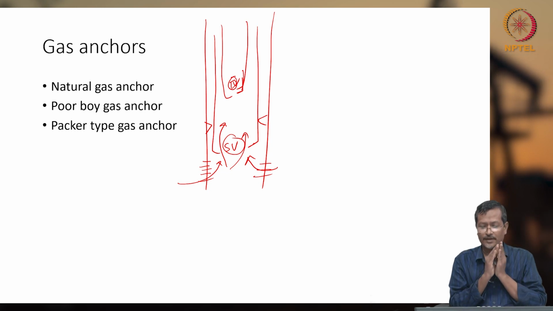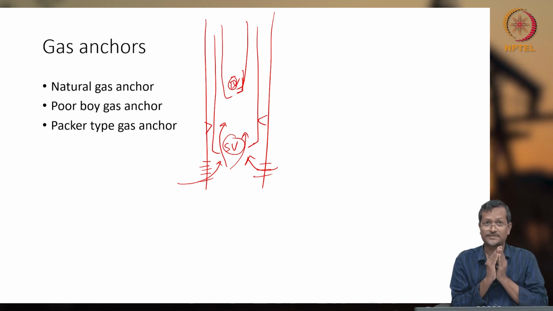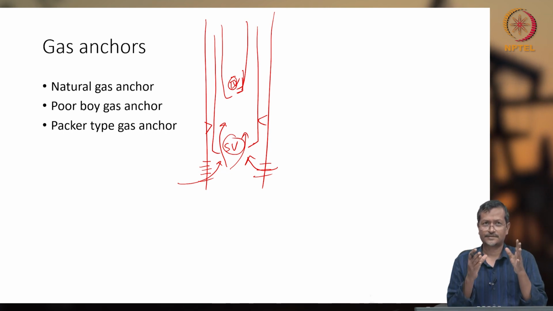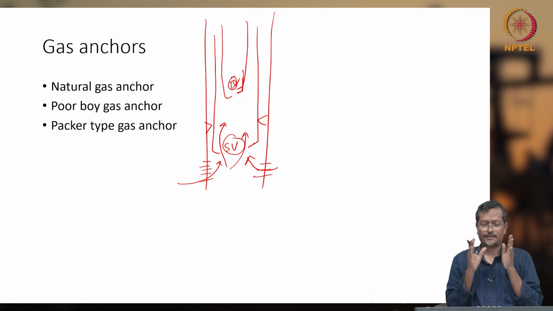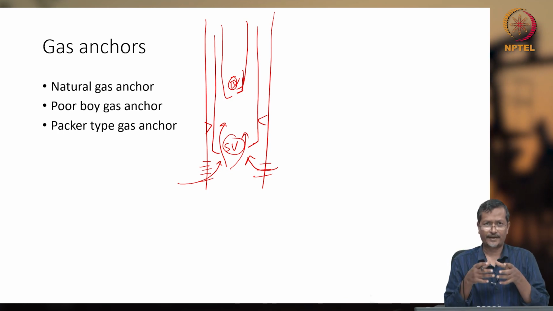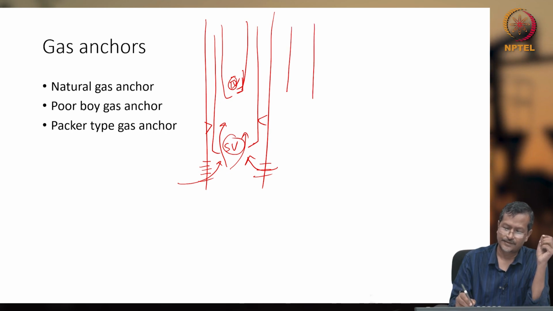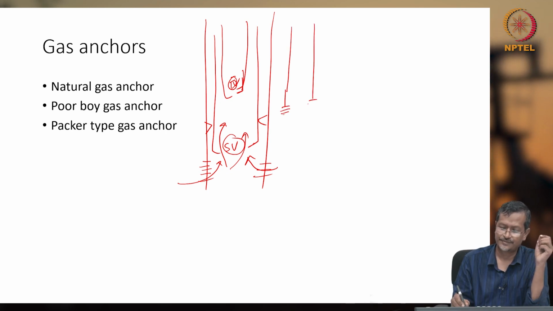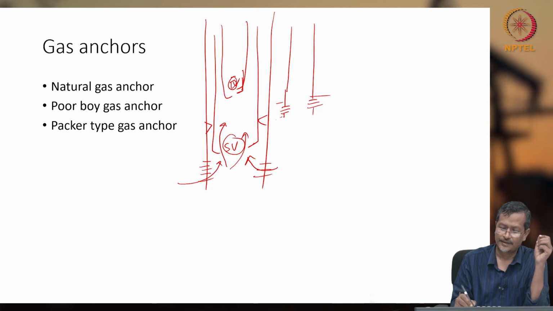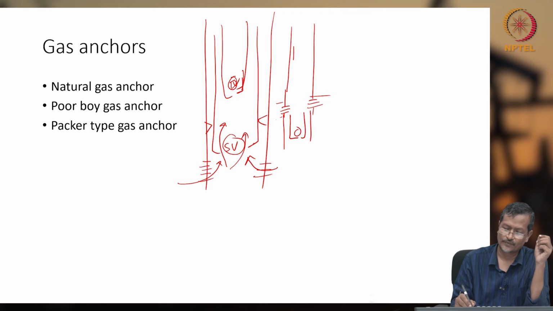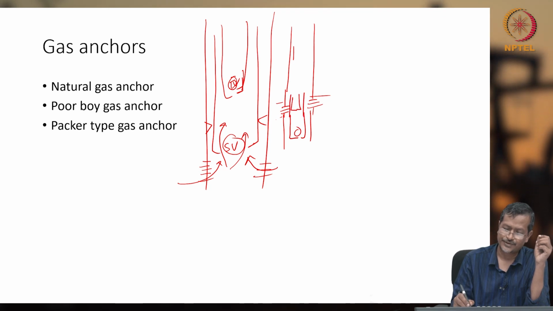So what do you have to do? You have to avoid that gas part. How to do it? Natural gas anchoring is that they suggest you place your pump intake area below the perforations. So this is your perforations area, this is your reservoir maybe, and you drill further and put your pump intake here, and your plunger here.